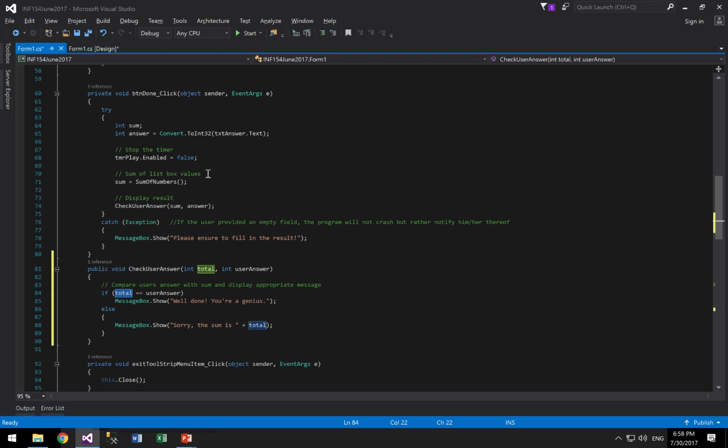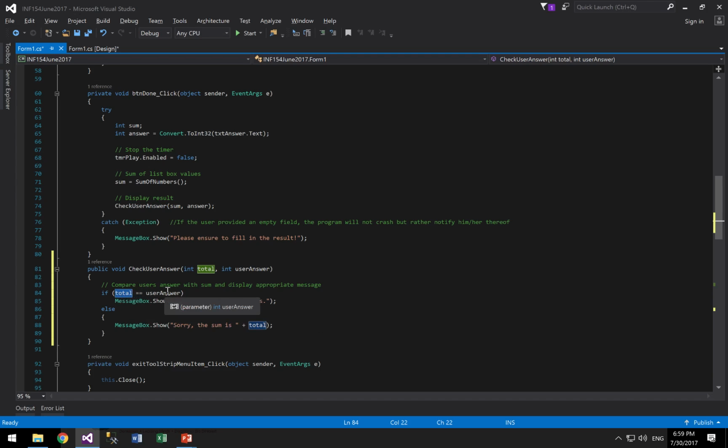You need to keep your head here now, guys. It's really important. It's really easy to get lost. Okay. So in a sense, the total is what the program calculated, what was given. But now the user also needs to provide an answer so that we can compare the two values. So total is what the actual sum of the numbers is. All right, and then we want to check if the total is equal to user answer.